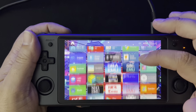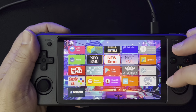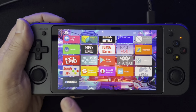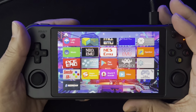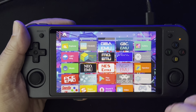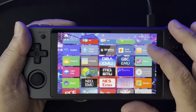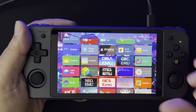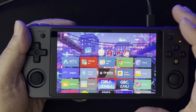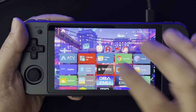So it does come with the emulators pre-installed on here. It has RetroArch. It has the Yaba Sanshiro Pro for Sega Saturn. Redream's on here. One of my favorite NES ones that I used on my previous devices as well, the SNES9X EX Plus. PPSSPP, good emulator there for PlayStation Portable. Neo.emu, which has been around a while for Neo Geo. Dolphin's on here, pre-installed. Drastic on here, which is nice. That's the best Nintendo DS emulator in my opinion. So it'd be nice to try out all of those.